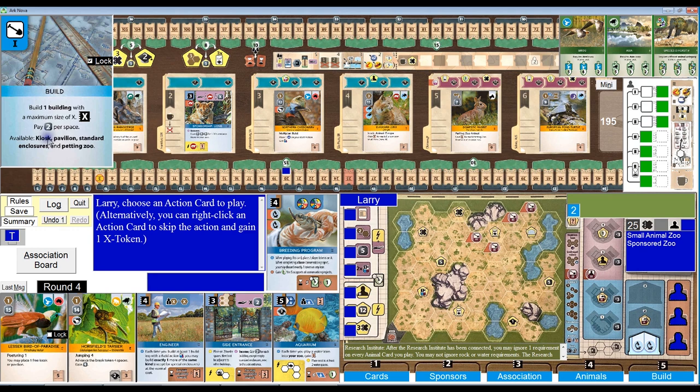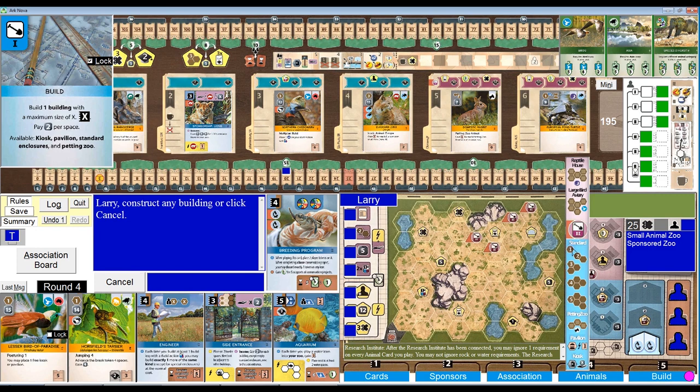and I think I will probably start by building a size 1 enclosure, which is plenty big enough to house either one of these animals. So I'm going to select build. I'm going to choose a size 1 enclosure, which is basically the size of one space. It's going to cost me $2. Now, when you're building, you have to build adjacent to other buildings in your zoo, but your first building has to just be somewhere on the border.